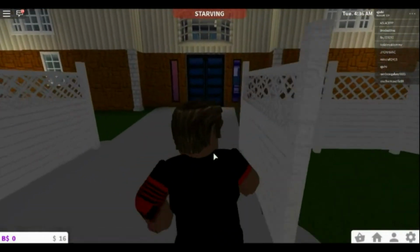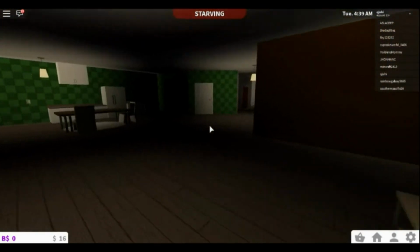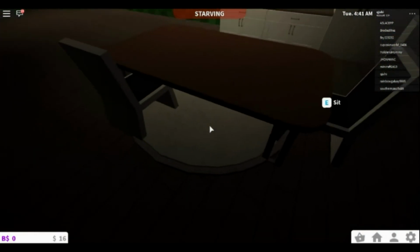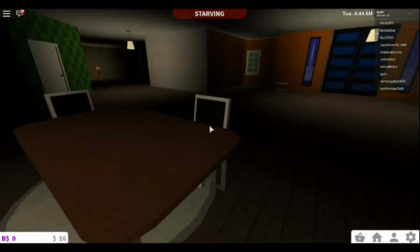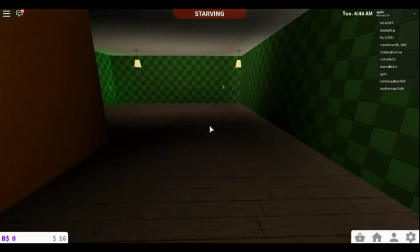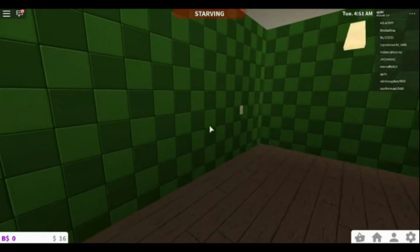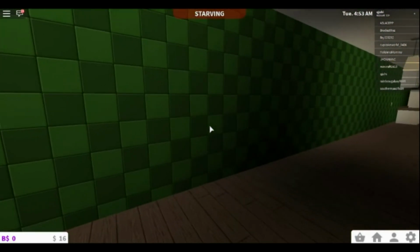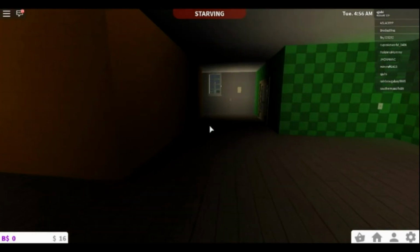Let's go check it out. Alright, so what we did is small stuff. Have a carpet here now. Makes it look more cool. I'm gonna add like a fruit bowl in the middle here. Make it look all, you know, dinner dining. Got the nice walls going up in here. Probably gonna have a bookshelf here. Lots of seats and stuff, some carpets there, some stuff here, you know, nice hallway stuff.